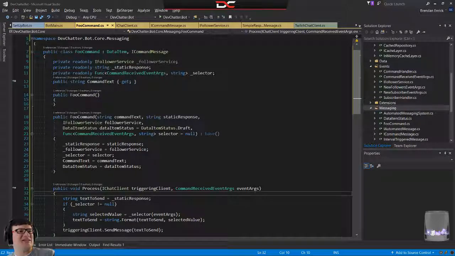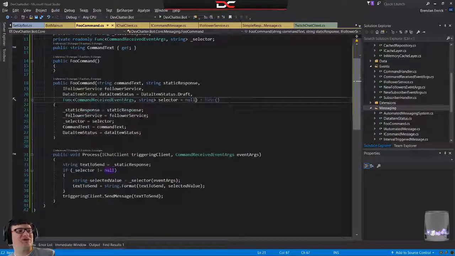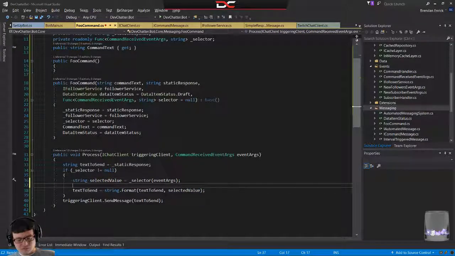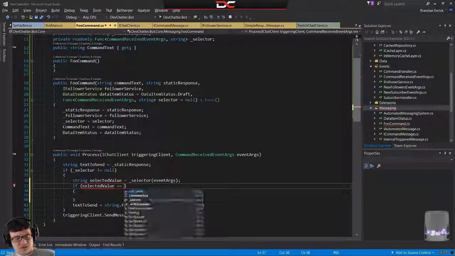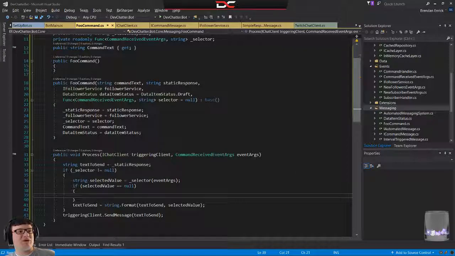So in this case, I like the idea of having the selector take in the event args, pass back a chosen string, and then we say if the resulting value of the selector is null, so that would be our selected value here. So if our selected value equals null, then I want to use my follower service and grab a random follower.